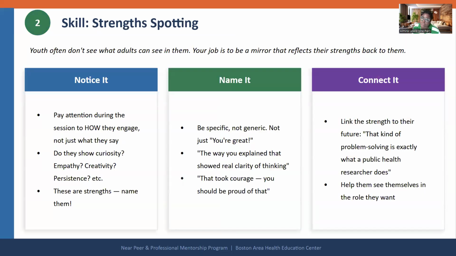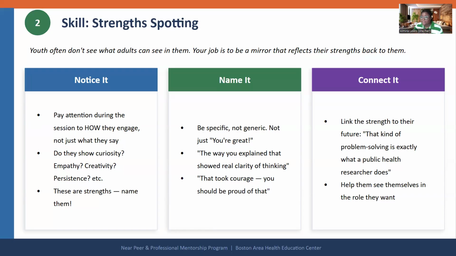Skill two is spotting strengths, so strength spotting. Youth often do not see what adults see in them, and your job is to be that mirror that reflects those strengths back to them. So a young person may be really good at rallying their group and getting their group to pay attention after, for example, they've done something rowdy or exciting. So let's say they do an icebreaker, and after the icebreaker, it's taking them a second to settle down. And there's this one person who's really like a leader and is able to say, hey guys, our mentor is ready. You can be like, thank you so much, Annabeth. You're so good at rallying your peers and getting them to settle. Really, you can do shout outs with everyone else.